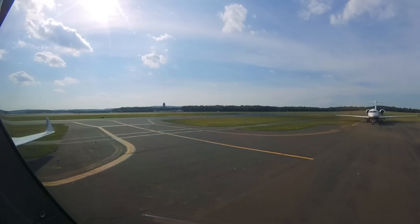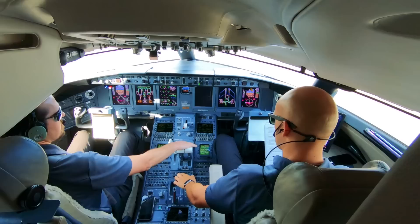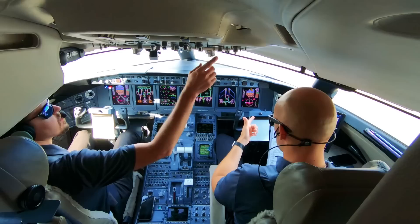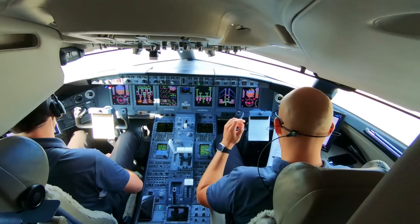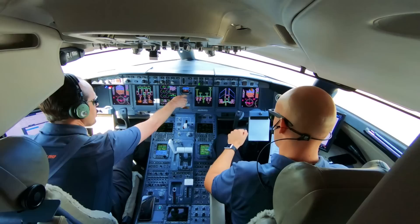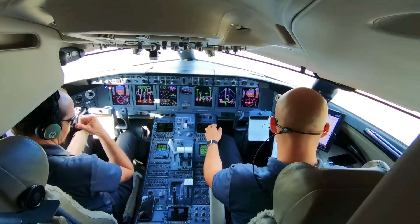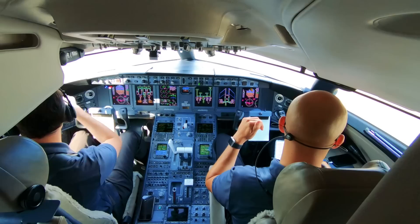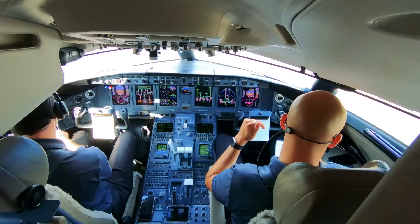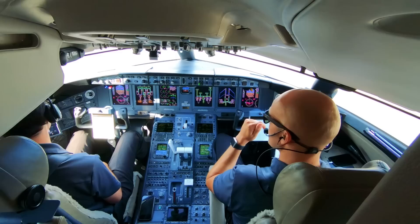Let me get you a checklist. Ready for engine starts — start check, masks checked, we are still at 2972 right now. We'll double-check that and make sure it doesn't change. FMS takeoff data all set, ready to go. Trims set at 7100. Radios and nav aids set up. Takeoff briefing — we're expecting runway 33. There are taxiway closures, otherwise we'd go to 24, but planning to come out on November, down Tango Lima, then off runway 33.